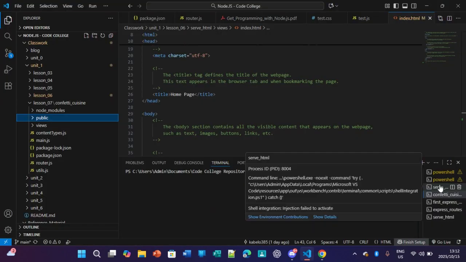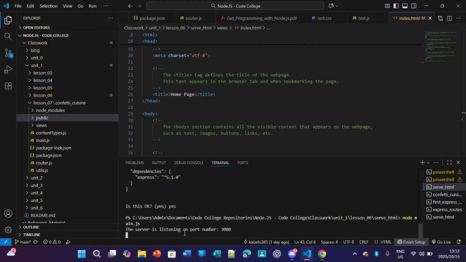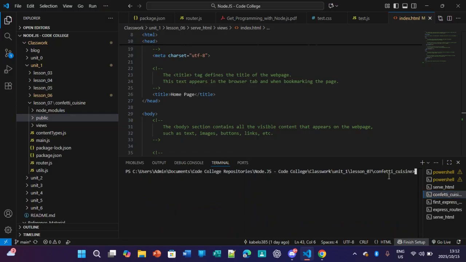So today I'll be going over the code for lesson 7, which is Confetti Cuisine.